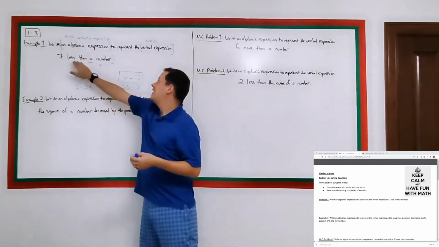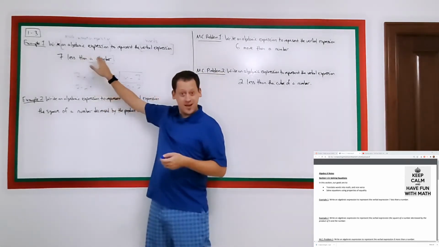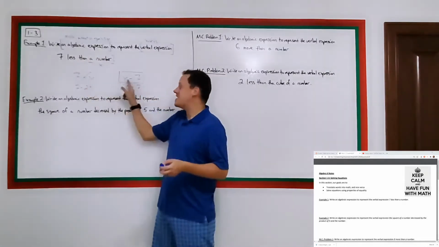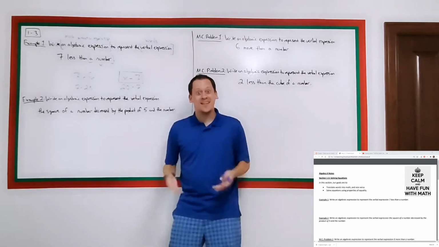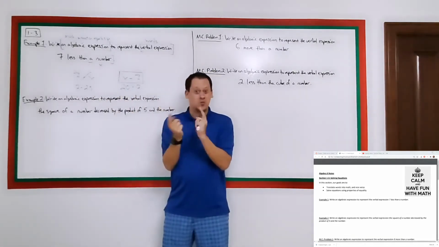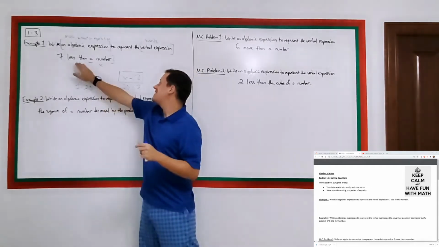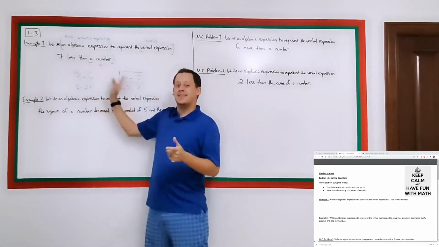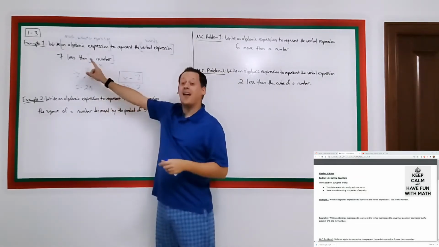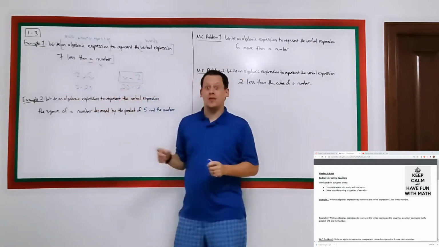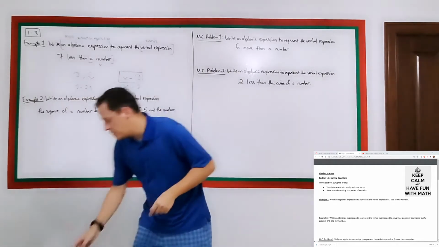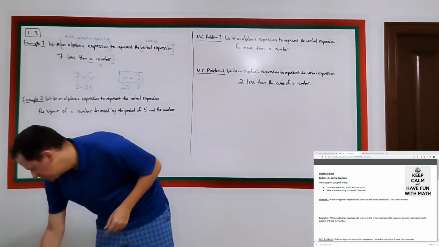If this were 7 more than a number, it actually wouldn't have mattered, because 7 plus x and x plus 7 are the same. That's the commutative property of addition. If it were multiplication, it wouldn't have mattered which one's which. But since it was less than, and that means subtraction, the order does matter, so that's something you have to be mindful of if you see another example like this, or a homework problem or something. Okay. Let's move on to example 2. It's asking something similar.